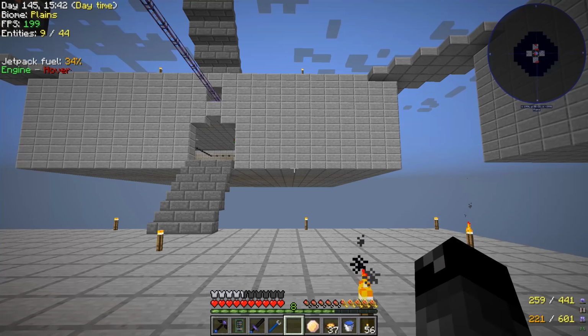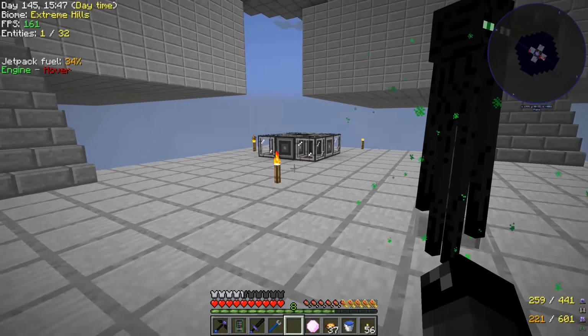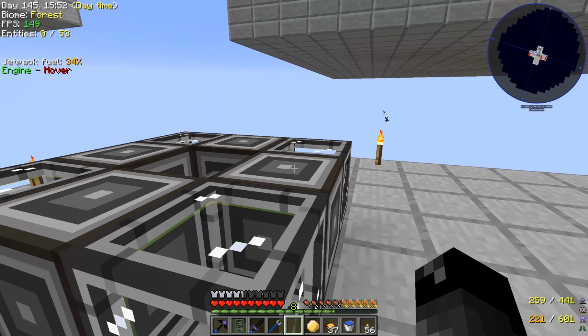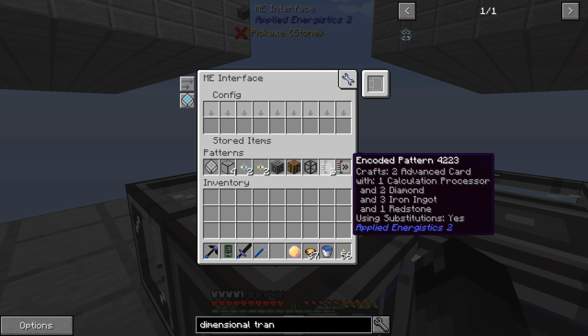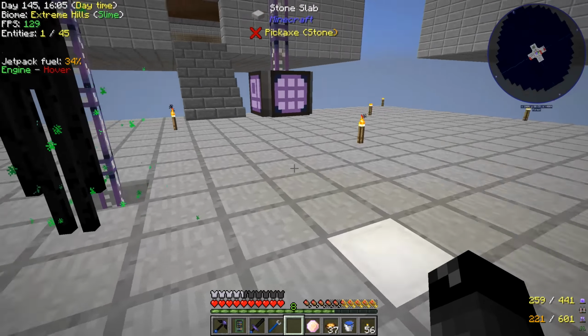Oh yeah, guys. So last episode we set up our Applied Energistics system when we started some basic auto crafting and getting these kinds of things going. Haven't really done much with the auto crafting since last episode, but yeah, we did make these patterns so we can auto craft some of the Applied Energistics stuff right away and make our lives a little bit easier.